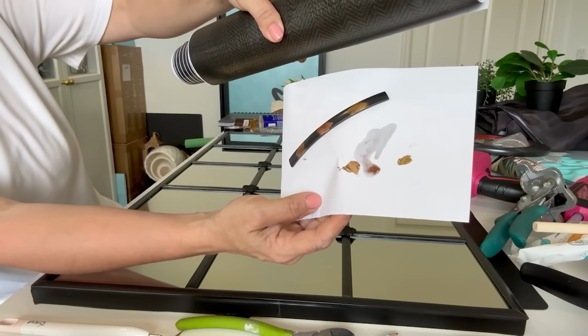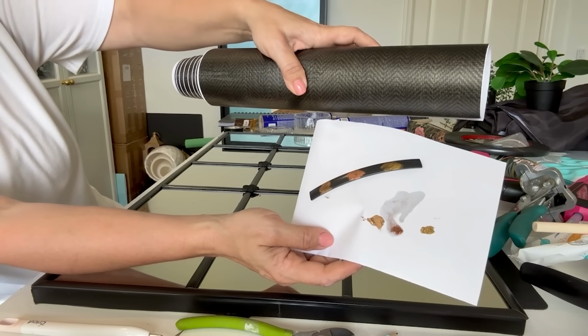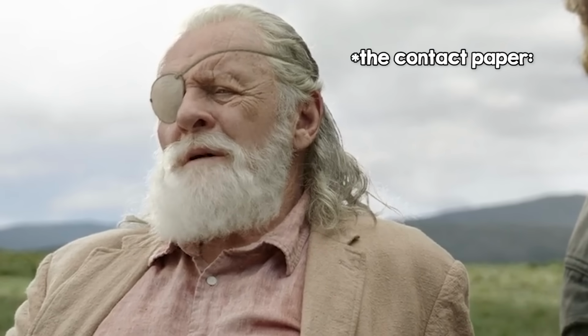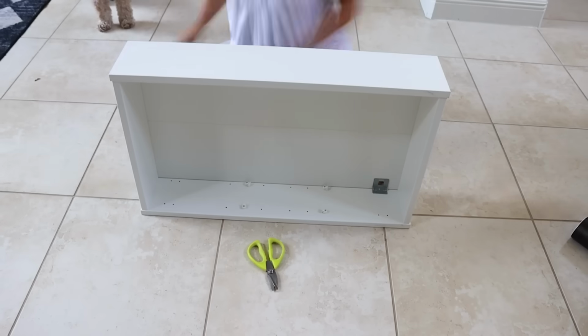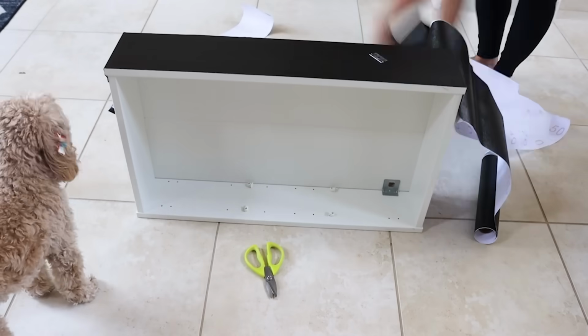And I had this peel and stick herringbone black contact paper. I've had it for a while and I haven't had the right project for it. My time has come. And I'm like, listen, this is a perfect time to pull in that brassy color that we've got. It matches the black. And I'm not doing this as a permanent thing anyways. So I peeled it on and then I razor bladed it off on the edges. I just took a straight edge razor blade and shaved it off.